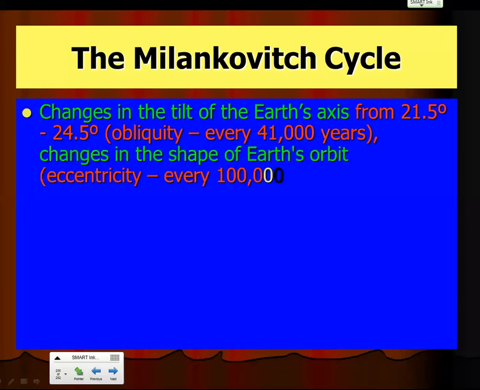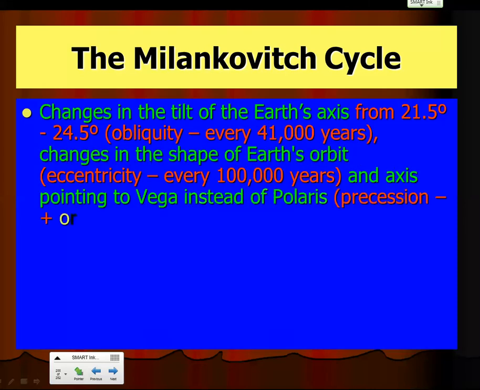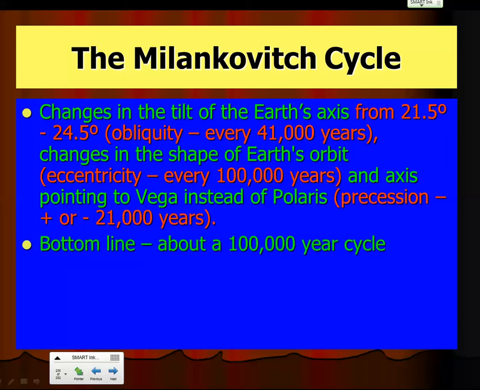And this particular idea is called the Milankovitch cycle. And it has to do with changes in the tilt of the Earth's axis. The Earth's axis precesses or wobbles from about 21 to 24.5 degrees every 41,000 years. And the shape of the Earth's orbit does change as well. It becomes a little bit less, a little bit more elliptical, taking it a little bit farther away from the sun on a 100,000-year cycle. And when you add up all these cycles, we get about a 100,000-year glacial cycle. About. Now this could obviously change a little bit.